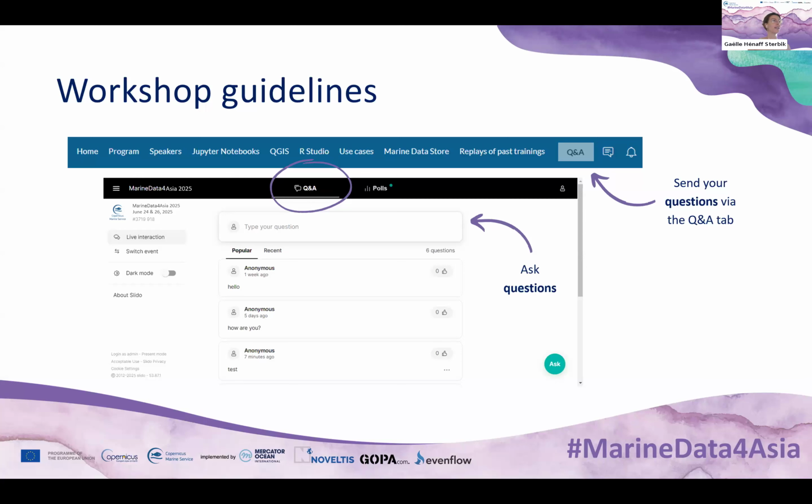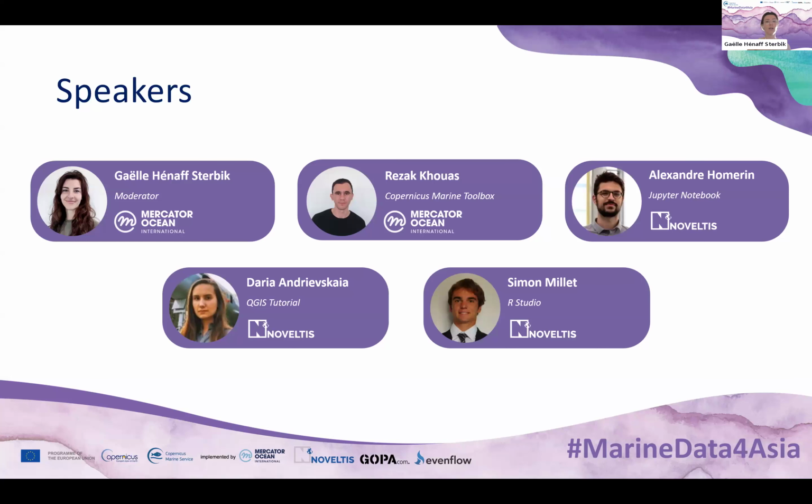Then, concerning the agenda of today, we will have 4 demonstrations. The first one being by Rezak from the Mercator Ocean User Support. He will present to you the Copernicus Marine Toolbox, and then we will have the 3 tutorials that our experts from Novelties prepared for you today. And perhaps even some of you had time to practice before the session. We will start with the Jupyter tutorial by Alexandre Merin, then the QGIS tutorial by Daria Andrievska, and finally the R tutorial by Simon Millet.